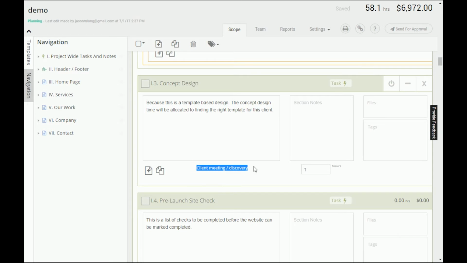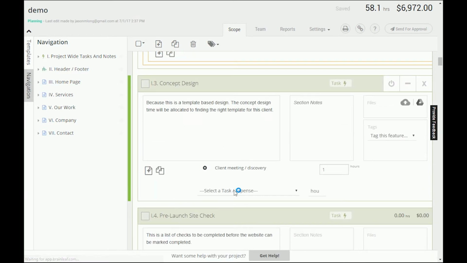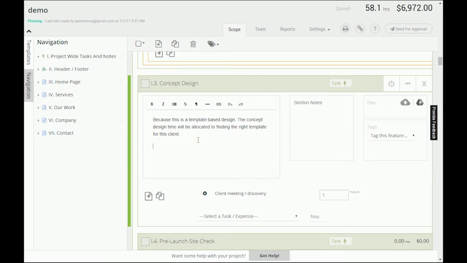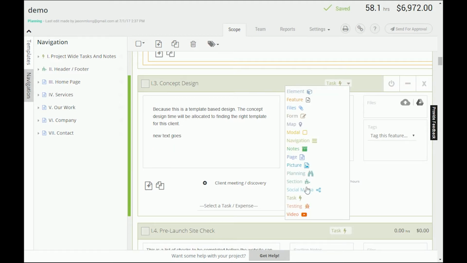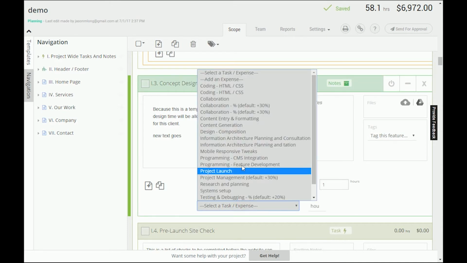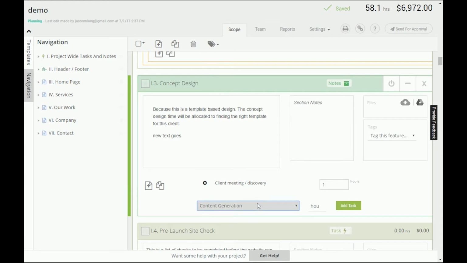So here we've got a client meeting. If I click on it, I've got client meeting. If I wanted to change this item though, I can just come on in here and say new text goes here. New items go into this project. Or if I want to change, say, the task to be a note, I could do that, or add additional tasks or remove any of the tasks that are in here.